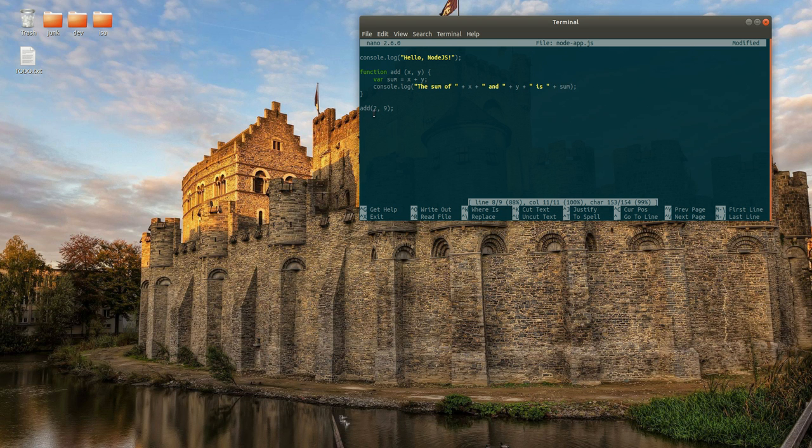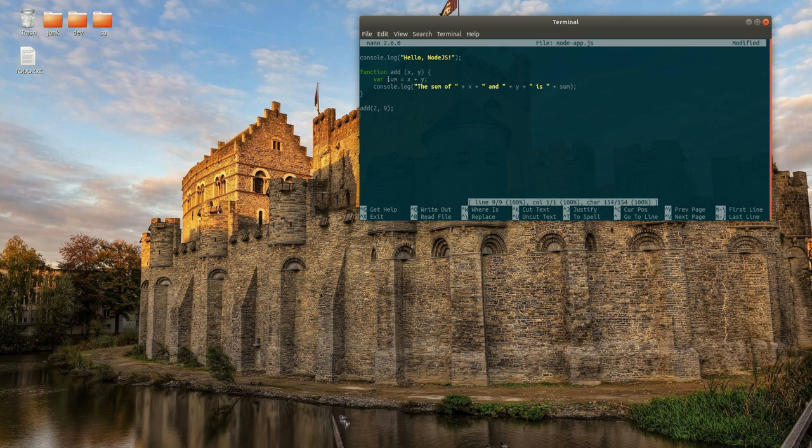Okay, so when we call add, and we've passed in the number 2 and the number 9, JavaScript looks up and says, okay, do I have a function named add? It looks through all the functions you may have defined. It finds add. It's like, yes, I do have one. Okay, they gave me the argument 2, so we're going to store that in this variable. So x now equals 2, and then they gave me the argument 9, and we're going to store that in this variable. So as it comes through, it just runs each line one at a time in the function.